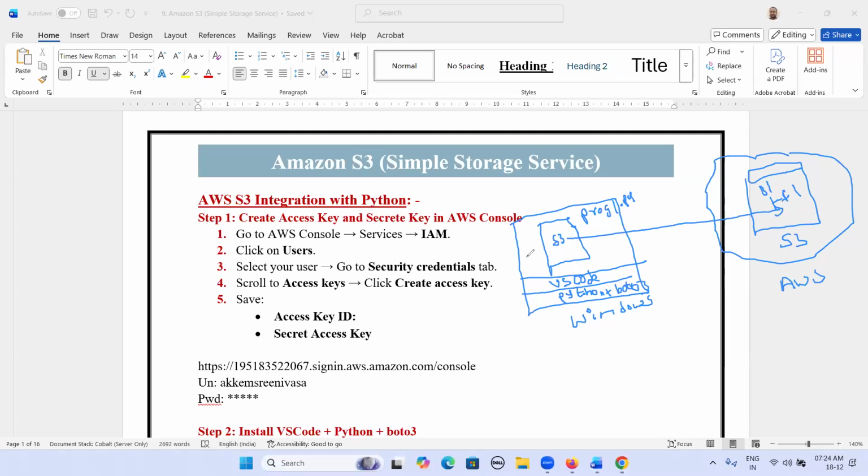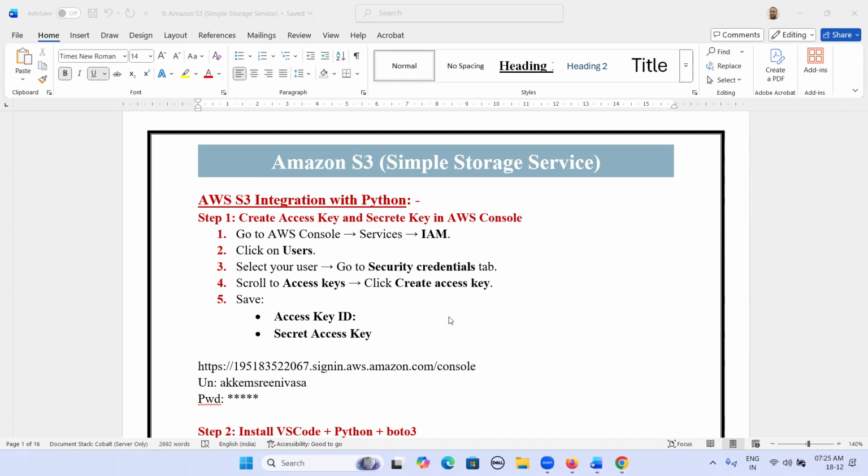Then we are going to load our local file, file one, using our program into this location. Clear, right? Let me explain step by step for implementing this.